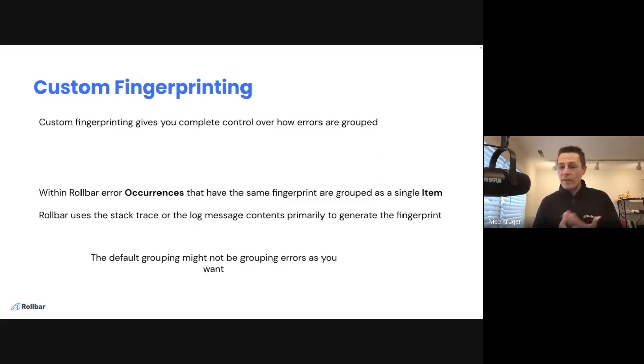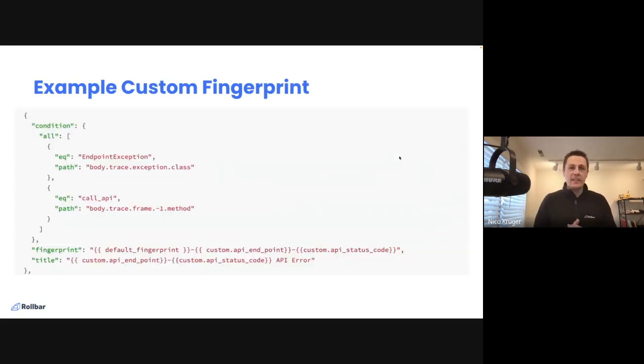And again, if you want to do something more custom, this is where you would go ahead and set it up. Now, we're not going to go into detail today of how you create all these fingerprints, because that is probably a webinar on its own, but we do have plenty of documentation that can help you on this as well. And here's an example of one of these custom fingerprints. So if you ever do want to create one, here you can see we have conditions, what conditions should be met. And that then creates a fingerprint, and it's an example of what the title will look like in Rollbar. We have plenty of examples of these custom fingerprints, and we're happy to assist you if you have any questions on how you can set them up.